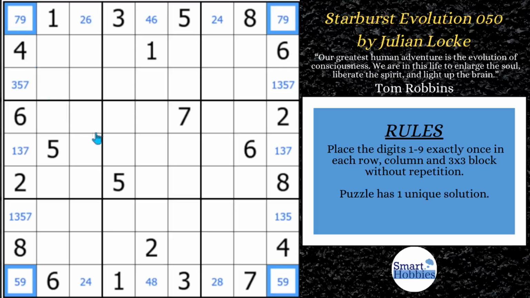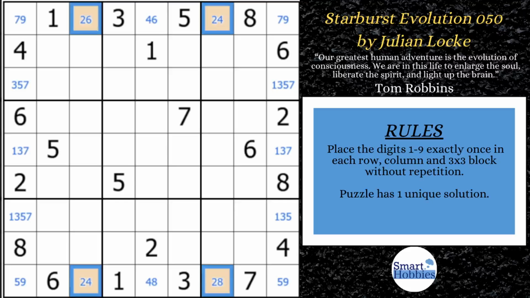So where would you go next? A couple things you could look at: I got 2s limited in rows 1 and 9 to columns 3 and 7, and that's an X-wing. 2's here and here, here and here. And you could eliminate all the extra 2's in columns 3 and 7. That'd be great. Something else you could notice, since we eliminated a 5 from right here, you got these 2 5s. The only place left for a 5 in column 8 is right there. And so you could put that 5 in right there. That's the first actual digit we get to solve.